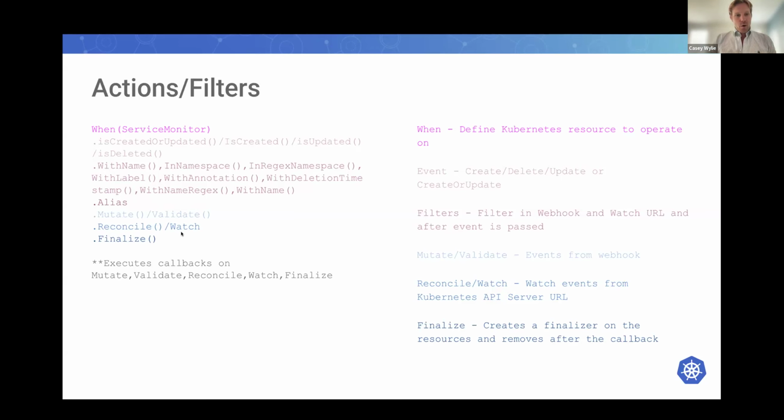Then we have our Kubernetes informer phase, our reconciles, and our reconcile is going to take the events from the Kubernetes API server and put them into a queue, or we can just watch them and fire our workload immediately. And then we have this special finalize, which, during admission, is going to slap a finalizer on a resource, and then call the finalize callback, execute the payload, and then remove the finalizer.